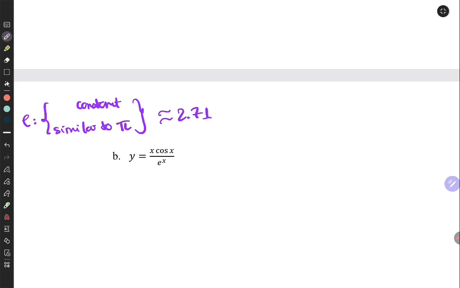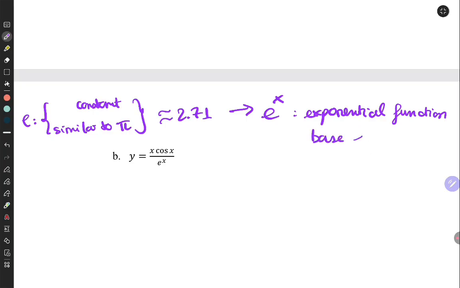So first of all, treat it like that. E alone is a constant. Like pi, you use that to do things with circles and trig. E is a number you're going to apply to do math with exponential function, which you're going to learn in chapter 4. Therefore, for now, I'm just giving you an introduction. It's just exponential function. It's very normal if you don't know E, but now you kind of know. Exponential function base e.